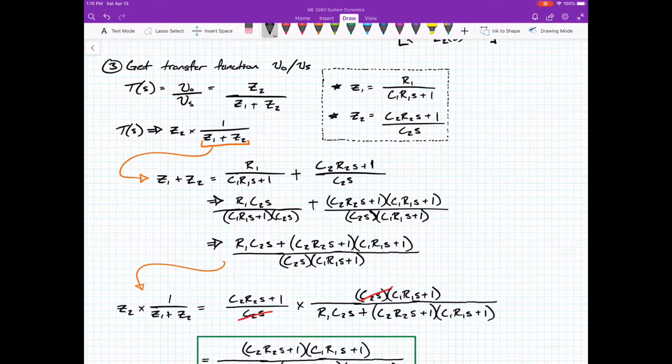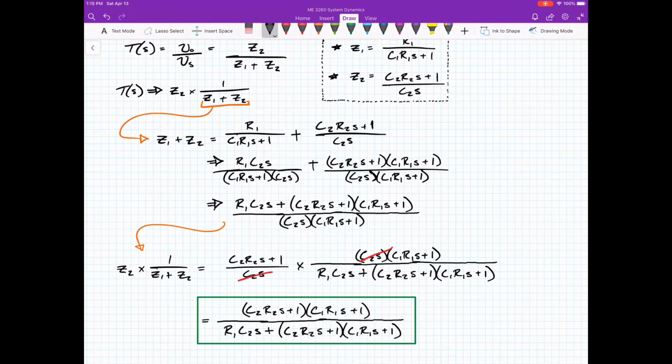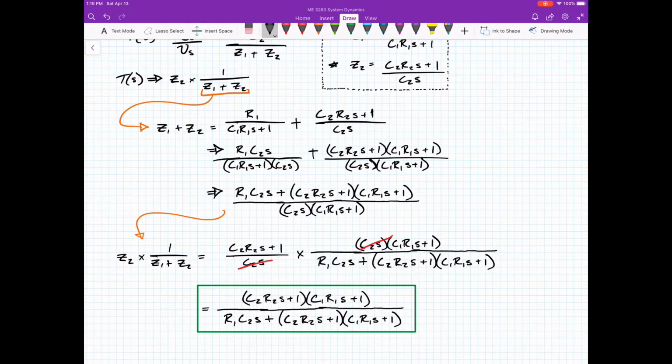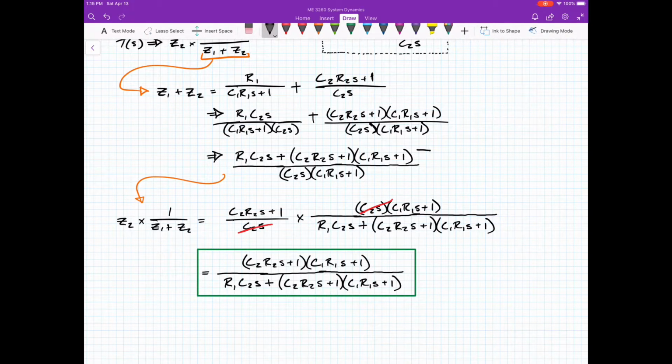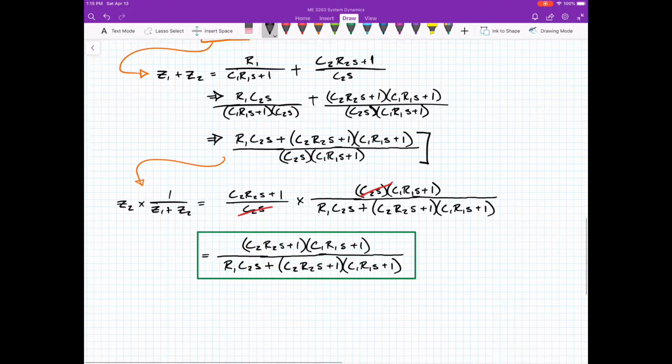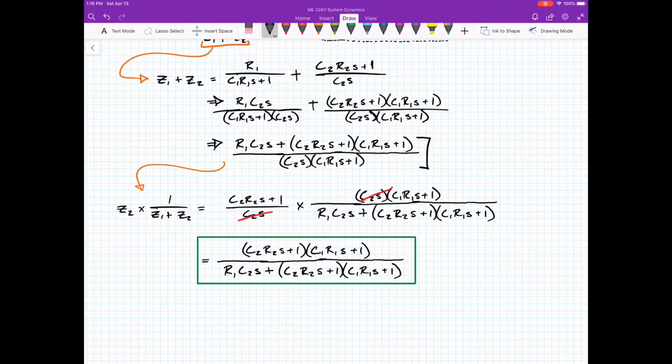And we've gone ahead and rewritten those values that we found from the first step. And so from there, it just becomes a little bit of tedious algebra, but we can get there with initially Z1 plus Z2. We first solve for that and get this big old expression, and then we have to remember that we have to invert that because we're going to be dividing the entire quantity of Z2 by that summation, and that we show right here.